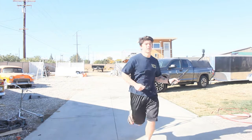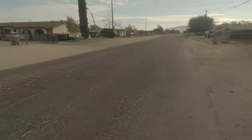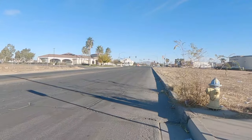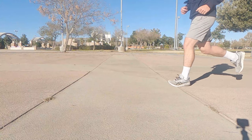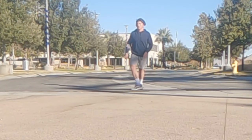Step 5: Run with the GoPro. Try different angles — one angle towards you, a side profile, one in front of you, one back and forth from one angle to the front to the opposite angle, the feet, the road, what's in front of you, what's behind you, and what's on the side of you. Also, if you're running at the park or the track, you can set the camera down and run through, away, or sideways of the camera.